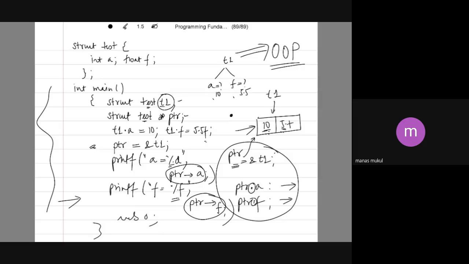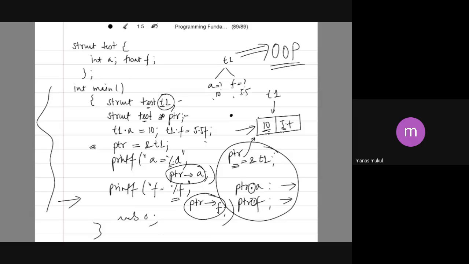Okay, so I'm just doing a summary of what I taught you today. Structure is again a user-defined data type which can store different values. Now it is different from an array, because in an array only homogeneous data types are allowed. That means you can store data of the same type, integer or float. But in a structure, you can mix different kinds of data types, and a structure allows you to store that. The important thing is that in a structure as well as in an array, all the elements are stored in continuous memory locations, and that's the most important thing.